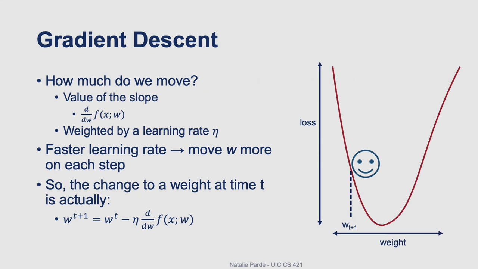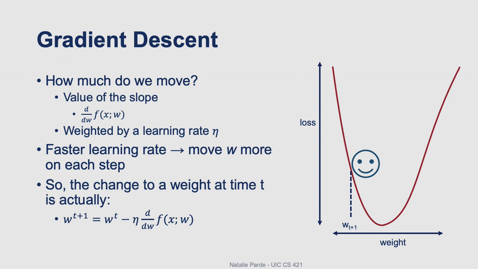So that intuitively showed how this process works, but there are a lot of little details that we still need to fill in. For example, how much do we move? We can imagine that with the previous example, if we'd moved too far, we would have ended up over on the right with just as high of a loss value.